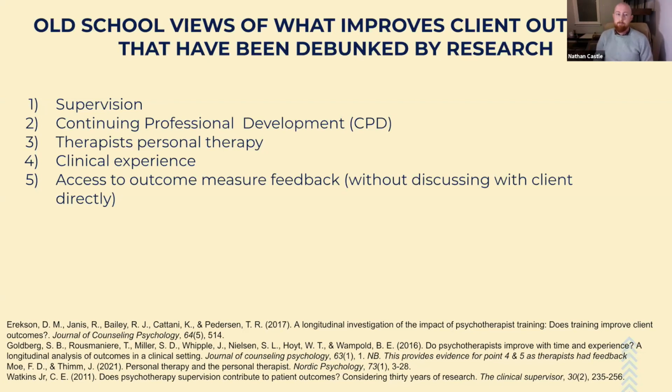And this brings me to the last one, access to outcome measure feedback. Doing a DAS, doing a GAD-7 or whatever measure you use actually doesn't improve client outcomes unless you get the results and you talk to that person in front of you. The reason for this is that it likely empowers the client and means that they are an agent of change. If things are going really well, that's cheerleading, that's fantastic. We are really kicking goals here. But if they are flatlining, no change, or they're getting worse in whichever direction, something different needs to happen. And it can really facilitate conversations about what we do differently. Again, we can see how this overlaps with that professional self-doubt.